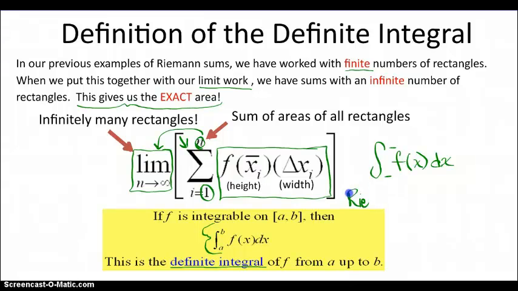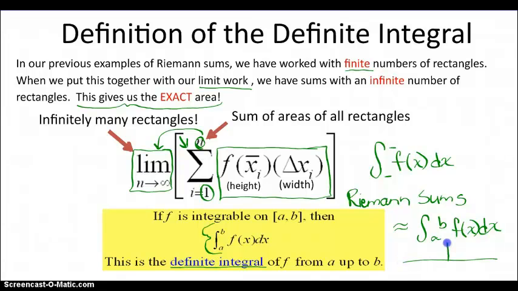Also, we find that the Riemann sums that we've been doing wind up being approximations for definite integrals that will approximately get us the area trapped in the plane from a up to b, x equal a to x equal b, under the function f of x. I shouldn't say under, I should say trapped between the function f of x and its horizontal axis, because it's not just under, it could be above, but it's trapped between the function and its horizontal axis. So there's the definition of the definite integral.